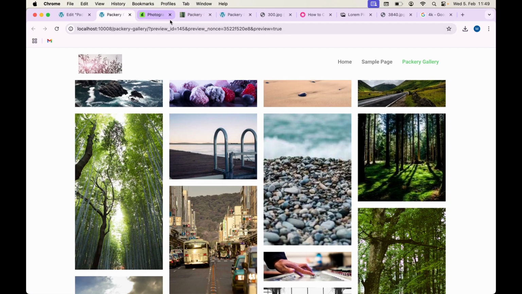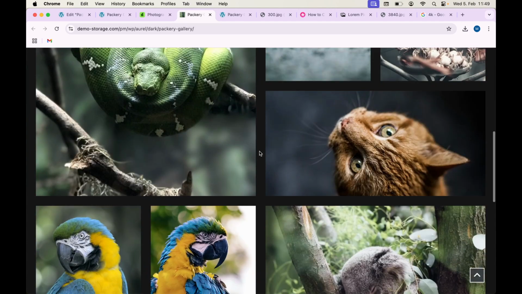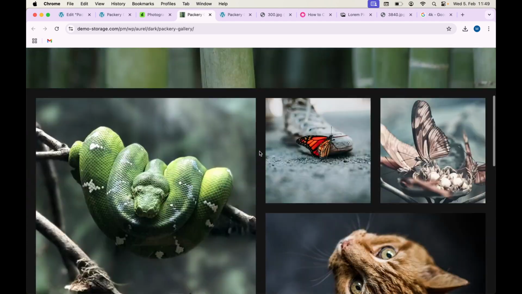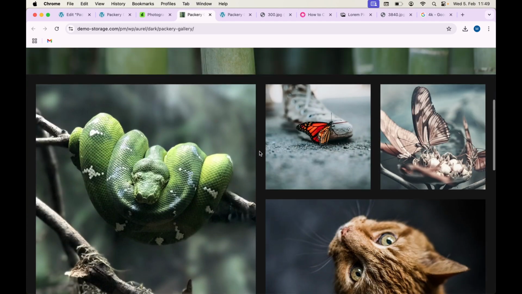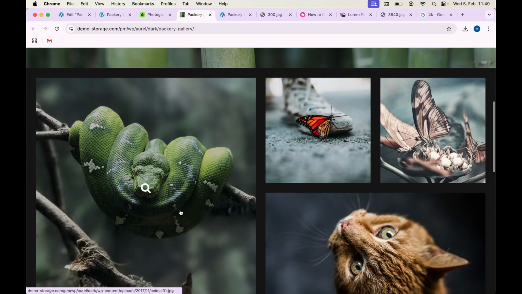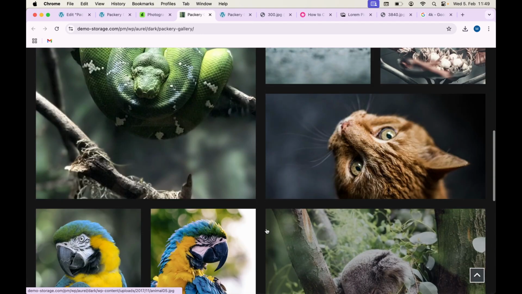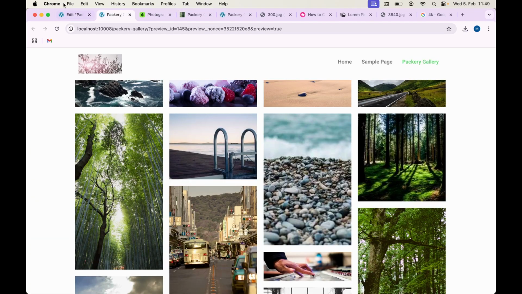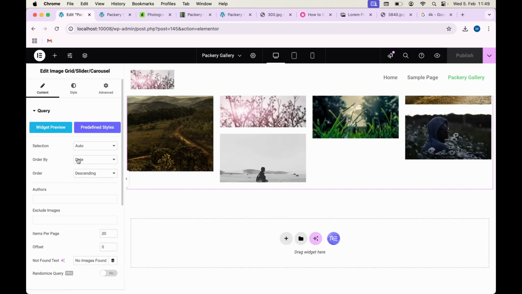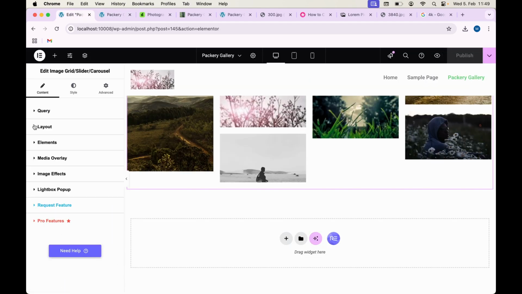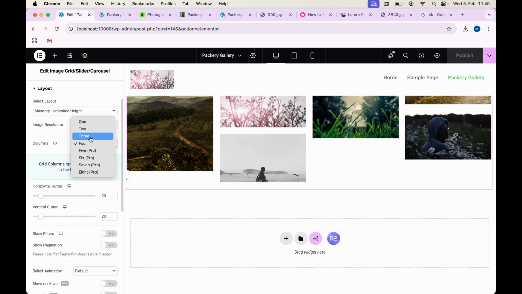Now that I'm thinking of it, it's a little different, but this is a masonry layout, right? It's just maybe that they have square photos, and that creates this effect. And on this screen size, on my laptop screen, they have only 3 columns. So we'll try this as well. I'm very happy that 3 is not Pro.